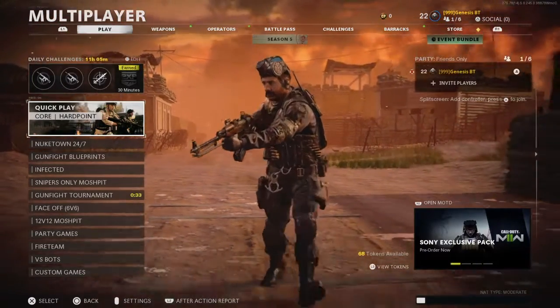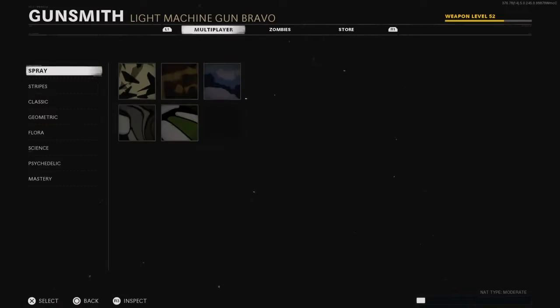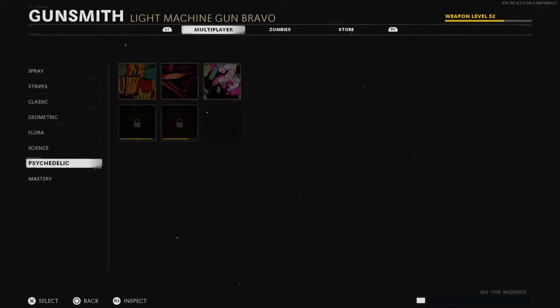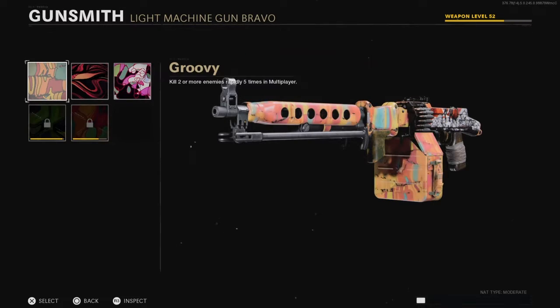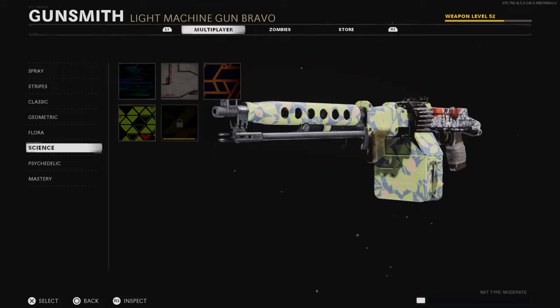Today is quite special because we are going to be getting gold with the RPD. So these are all the camos I have right now, so I just need to get a few more double kills and shoot enemies behind cover. And we are going to do 6v6 face-off, and this is going to be quite easy since there's a lot of cover in the small maps.